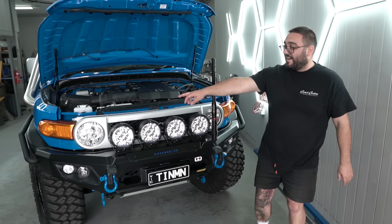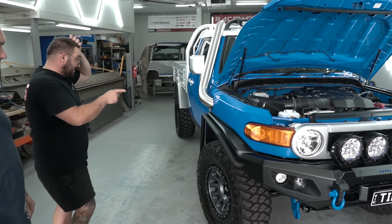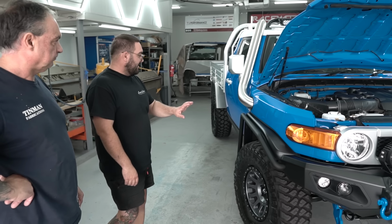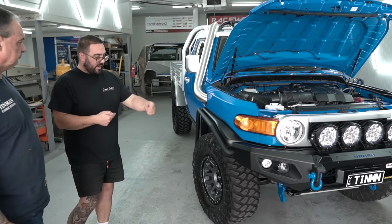Built his own scrub bars to hug the body line, and then they go down and tie into the frame rail. And I think those look really good. They do look good. They really give it just a little bit wider stance. Yeah, and it blends in, and it doesn't look like your other scrub bars that are ugly and big and they stick out this far away from everything.